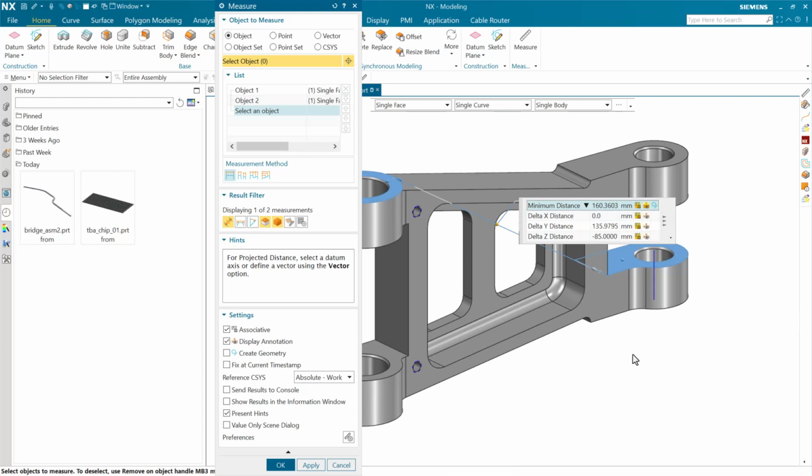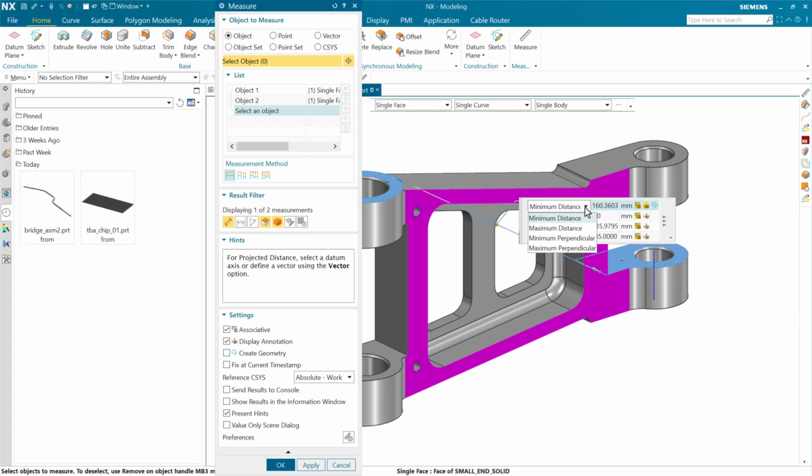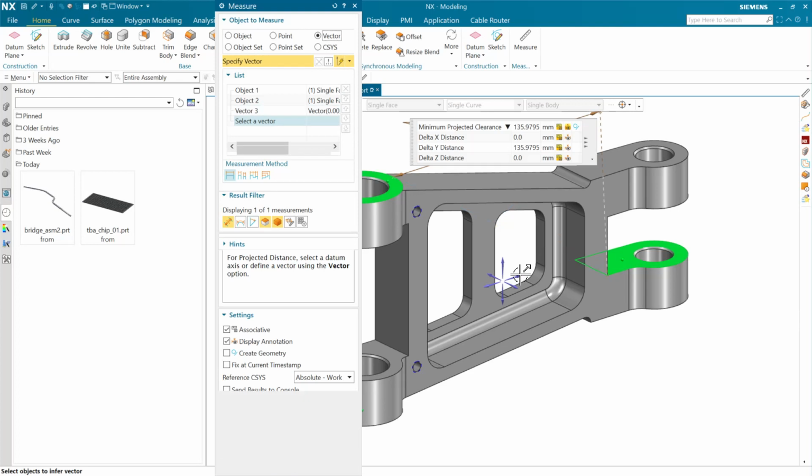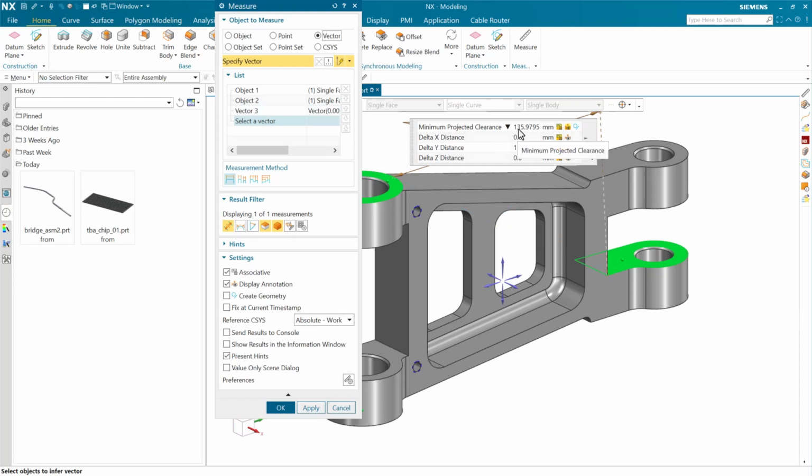Now, just so you're aware, these values here, you'll see a 0 for X, 135.9795 here for Y, and -85 for Z. These deltas that we see when we do a minimum distance measurement turn out to be exactly the same distances as we get if we do a projected measurement between these in that particular direction, especially the projected orthogonal. These will be the same three.